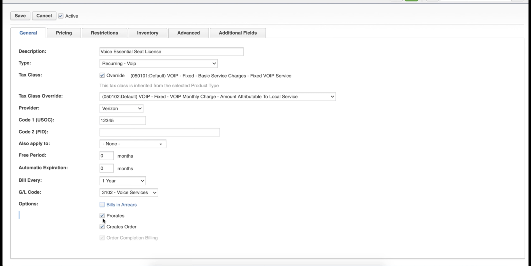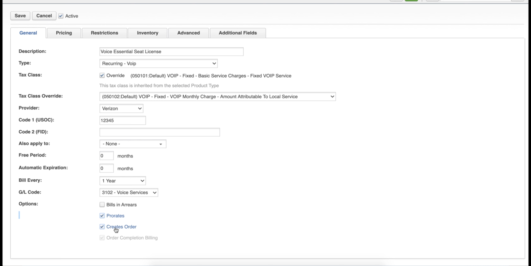And then you also set up right here whether this product prorates on Connect or not. You can just turn it on or off. If this product is supposed to prorate when you connect it, then you would do that here. Currently, prorates on disconnect are set up at the bill profile level.